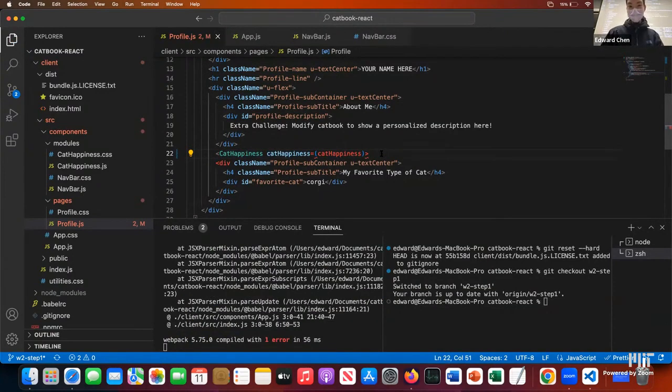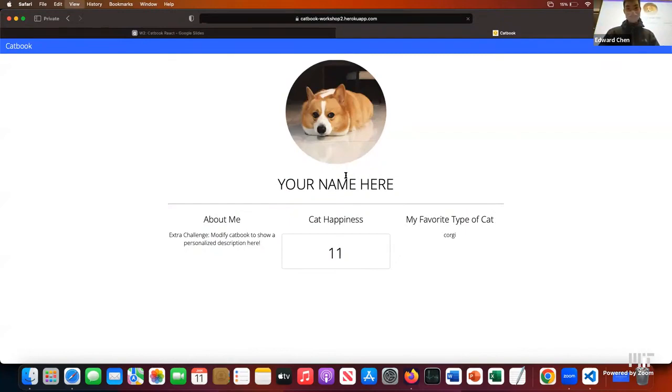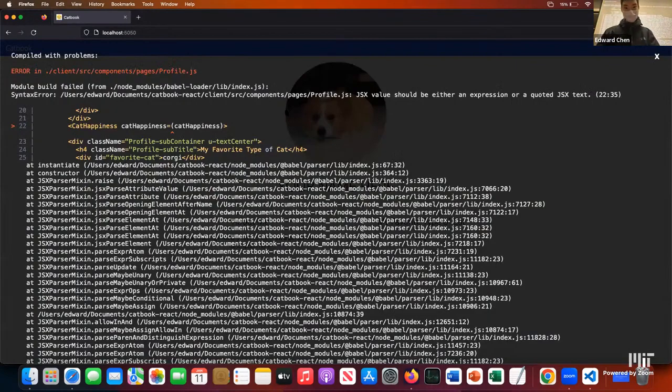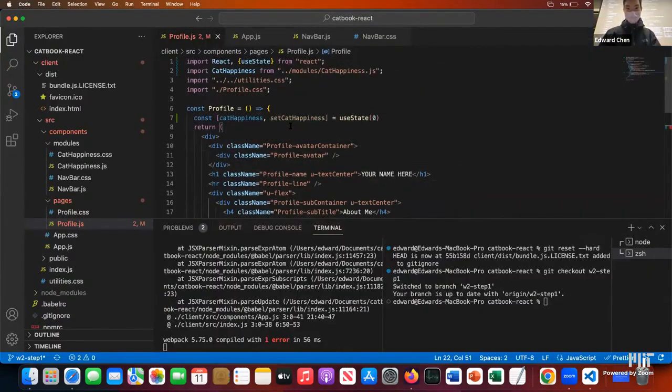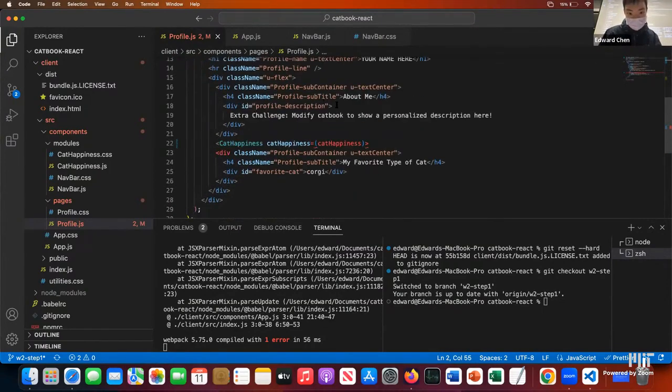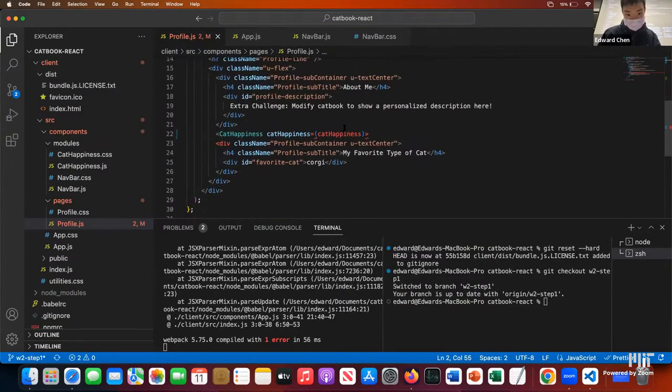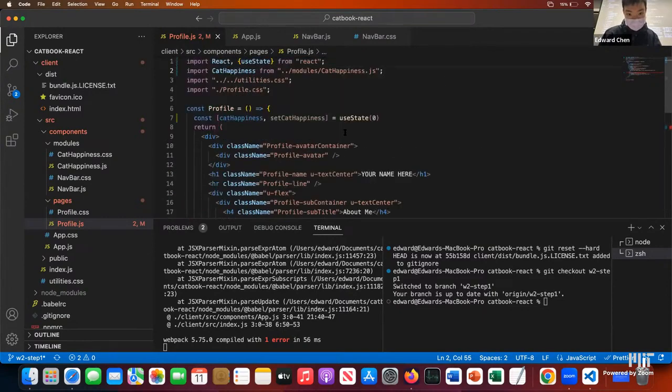Let's save the page and go to the website. Oh, we should go to Firefox. Okay, so there's an error here actually, and that's good. Oh, I'm missing a bracket.